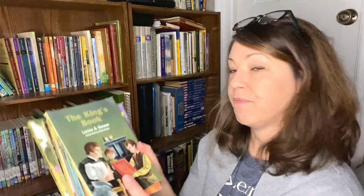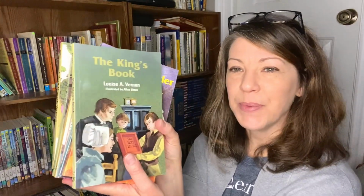All right, I have this set from Louise Vernon. Have any of you ever heard of this set? I'm actually reading one of the books. I know it's about Gutenberg, and it is for our curriculum. I really liked the book years ago when we first used it, and it's a read aloud. So I thought I really like this author, and I got the set, probably off of eBay. I try to find sets used. They are Christian historical fiction, about a specific person or time and event.